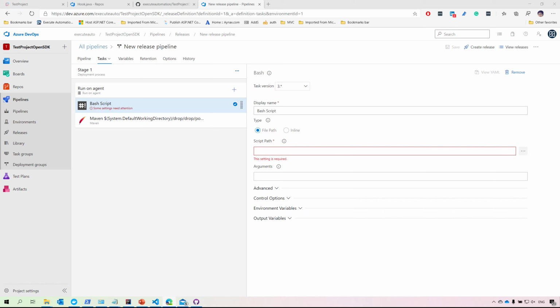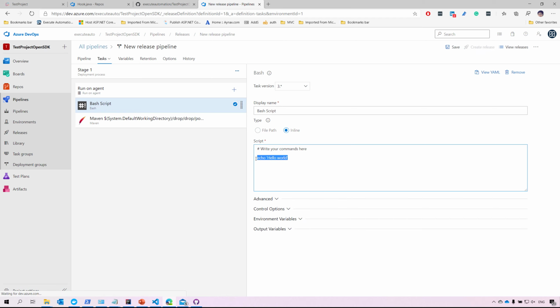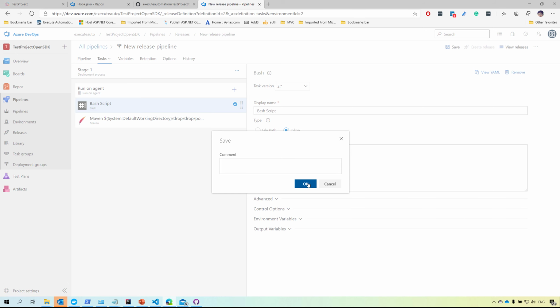So it's kind of a nice little trick that you can follow to make your code work with what your Maven stage, which is available over here, is looking for. So I'm just going to write an inline script over here. And I'm also going to export the token as $token. So now I'm going to hit save and I'm going to hit OK.